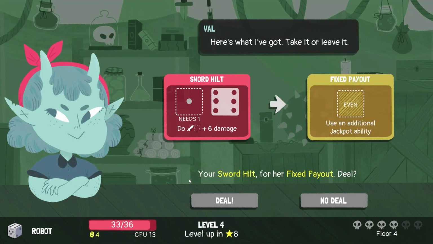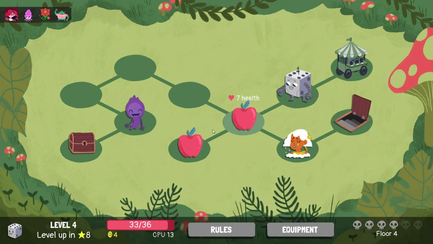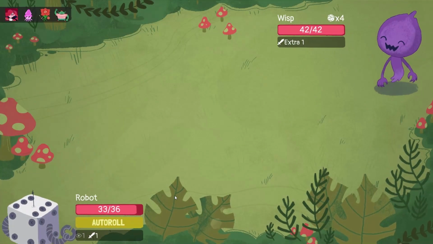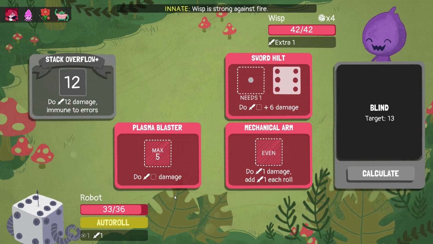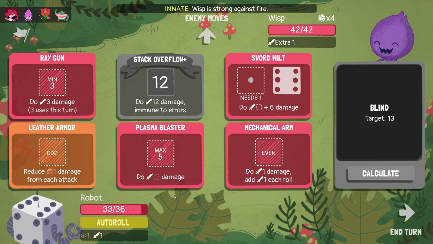Okay. I like it. Fixed payout. We literally just had that on the last shop. No deal. All right, thanks for absolute nothing, Miss Shopkeeper, Mistress.